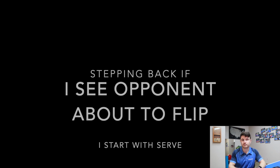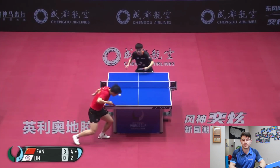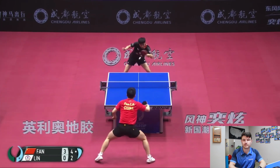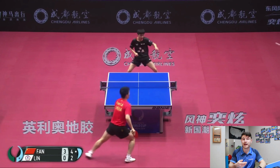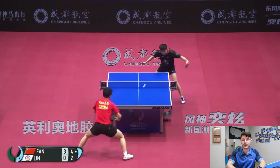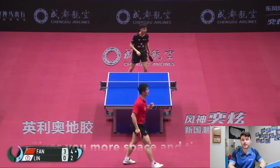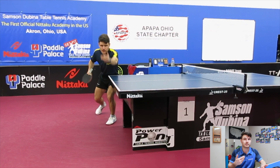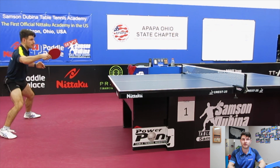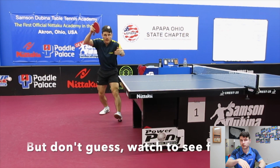All right, stepping back if I see the opponent about to flip. So here you see Lin about to flip to Fan Zhendong. And he kind of takes a step backwards once he sees that Lin is about to make a good banana flip. And that does a couple things. That gives him more space and time to make a good stroke because he knows it's going to go to topspin. So this drill really requires you to be very attentive with your eyes to see if your opponent is going to flip or push.